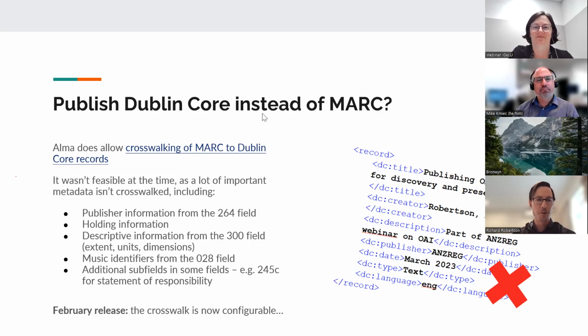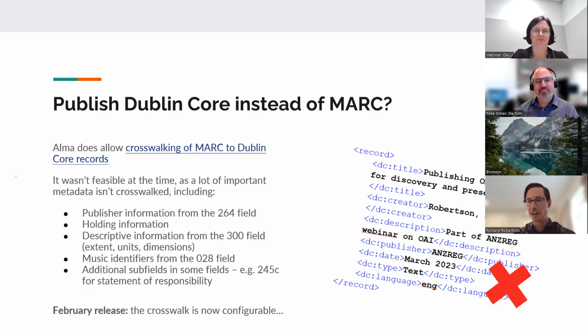For example, the publisher information from the 264 field, holding information, descriptive information from the 300 field. If you know MARC, you'll know that's some important stuff there.